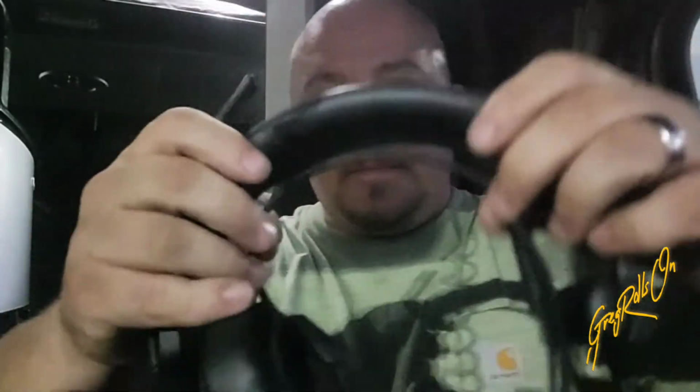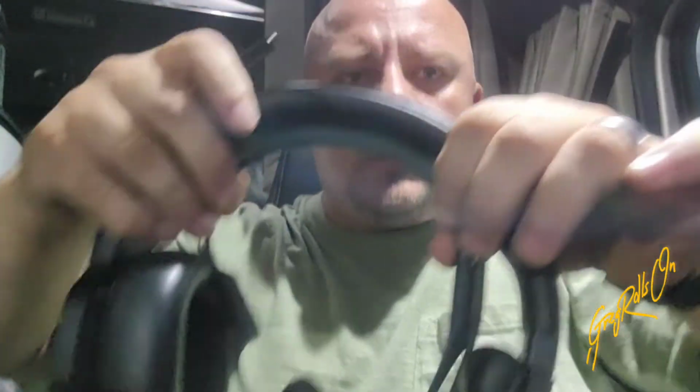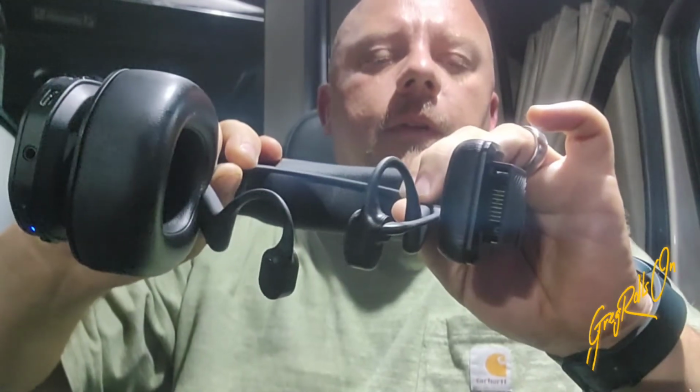Just to show you all a comparison in size, let me turn a light on here. So here's the size difference, as you can tell. You're going to have this weighty thing, but this is made well. It's strong, it's large. I can talk to you going down the road just fine. When I'm done, flip it up, waiting on the next call. If 15 minutes goes by and I'm talking to nobody, hang that thing up on the hook.